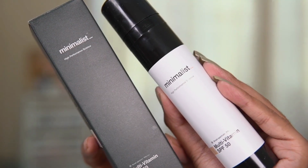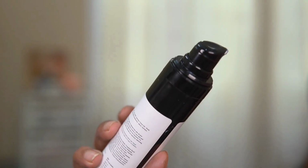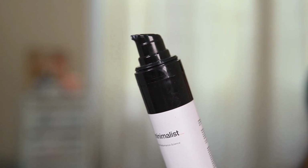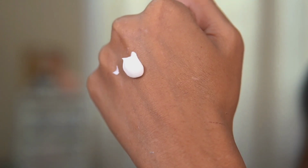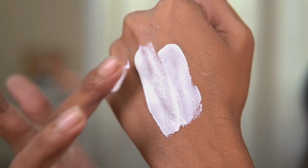Coming to the Multivitamin SPF 50, I would say first of all, look at the packaging. It has a pump to it, which is, thank you Minimalist for giving a pump, because I really love skincare products with a pump. It is so much easier to use. This has a really good pump to it, and it is very easy to dispense product out of this tube.